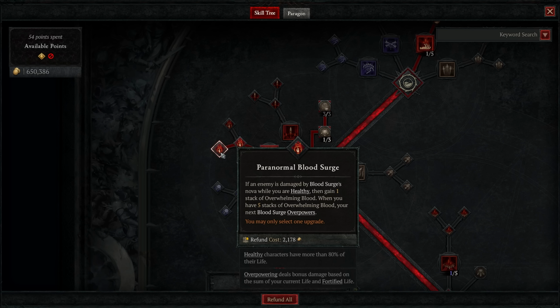And while I will go into this more later, the way Overpower works is it's an additive bonus to your damage. So Overpowering deals bonus damage based on the sum of your current life and fortified life. So you boost up as much of your Fortify as you can, and it gives more damage bonus to this. And when you use aspects, you're going to get a ton of damage out of this bad boy.